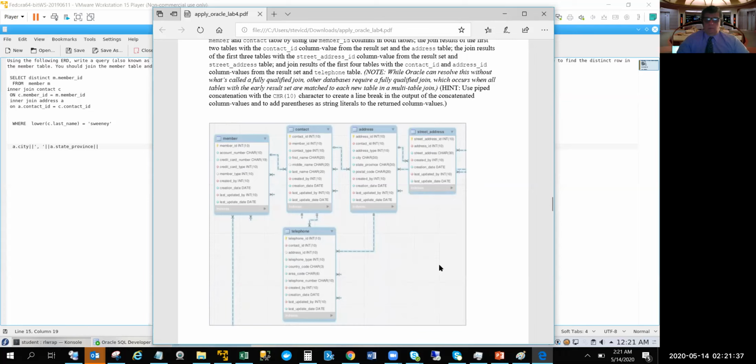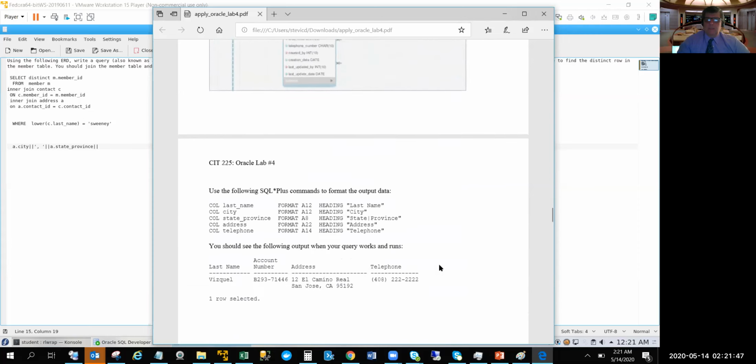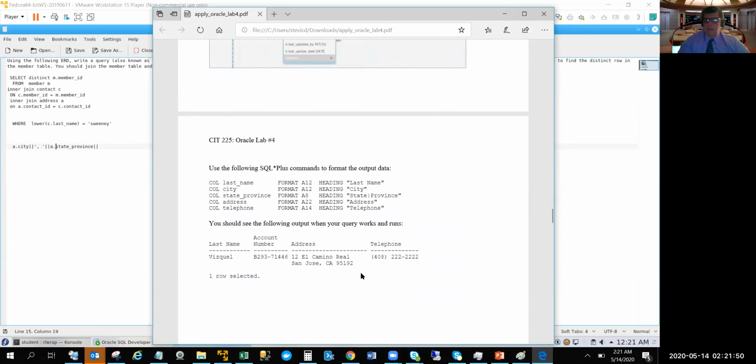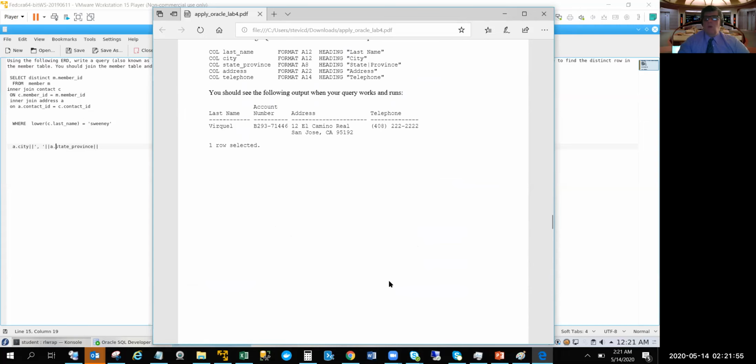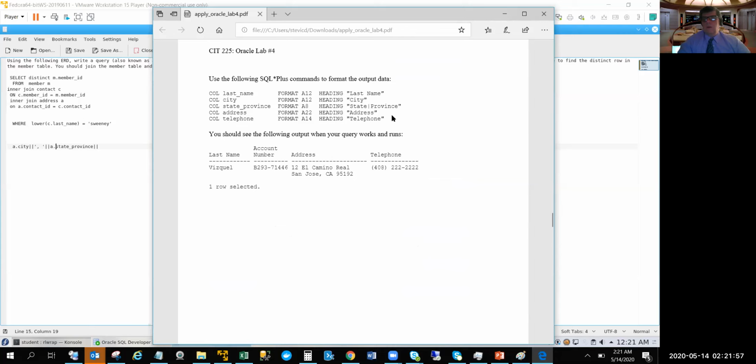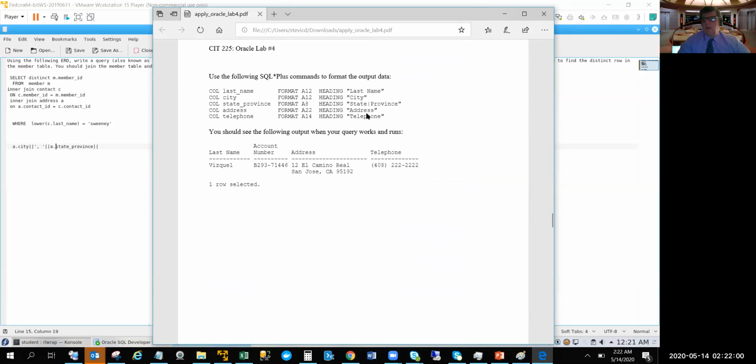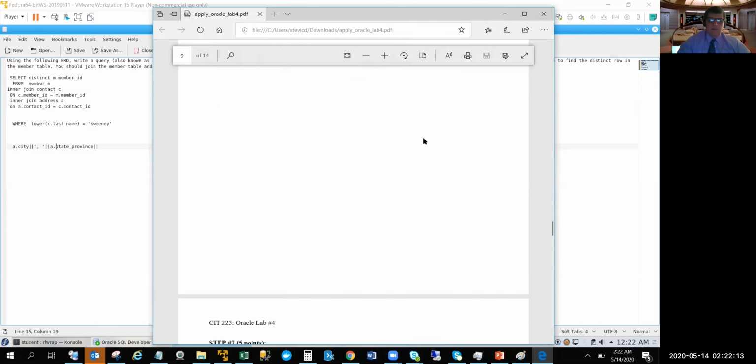So this is getting longer and longer. Now we started from a 2 table join, and now we're at a 5 table join. Okay. And this is what the result will be, just the one Viscal with all this information here. You're going to notice that as of step 7, these get kind of wonky. Just go ahead and make sure it's correct, because this is last name, city, state, but obviously this isn't what's going on here. Just fix that to make sure it works for what you're trying to do.